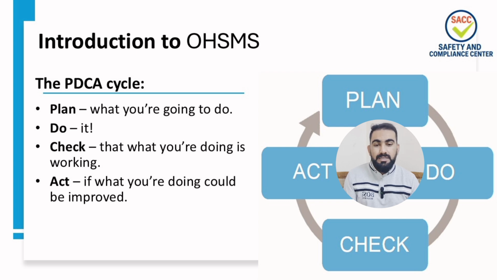Are we meeting our goals and targets? Are there incidents or near misses? We need to learn from them. These all come under the check approach. At the last, there is act. Act is basically based on what we have learned from previous incidents, or what actions need to be taken to improve the overall system. This could mean updating our procedures, retraining the staff, and revising our safety policies. This cycle helps the organization not only to stay compliant but to continually improve their health and safety performance throughout the organization.